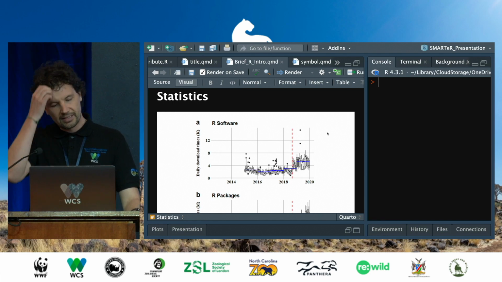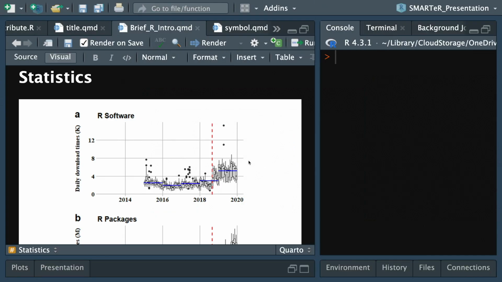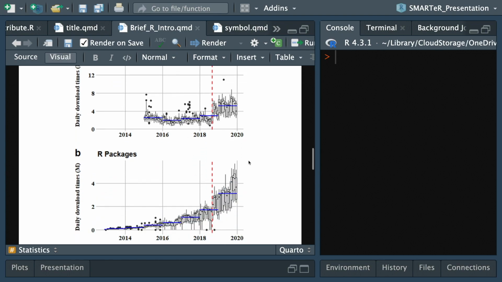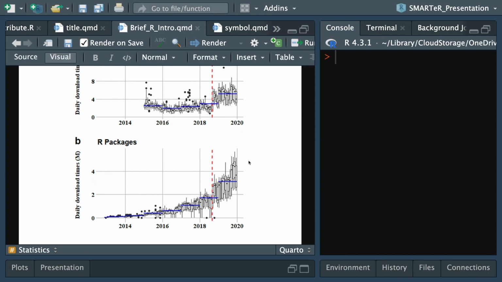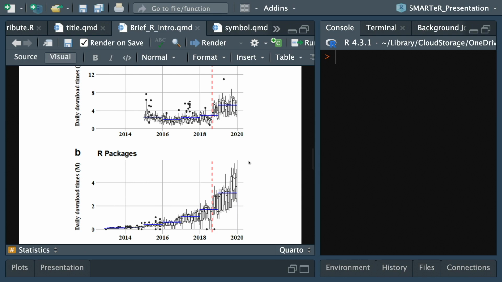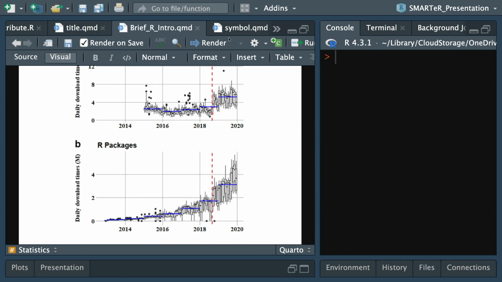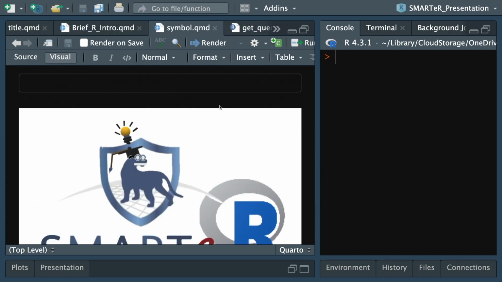What supports R is that it has become very popular, and this is the distribution of daily downloads in every single month. We're talking about 5 million downloads per month, and the packages are even higher, about 6 million package downloads per day. I said the download times per day wrongly. It's about 500,000.